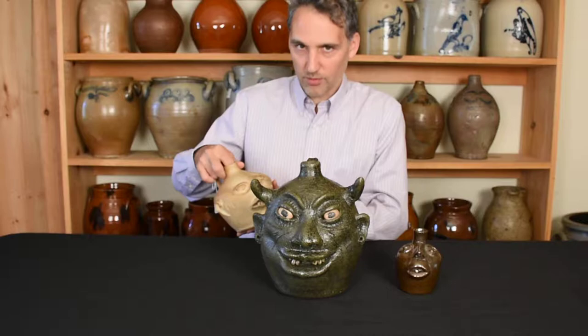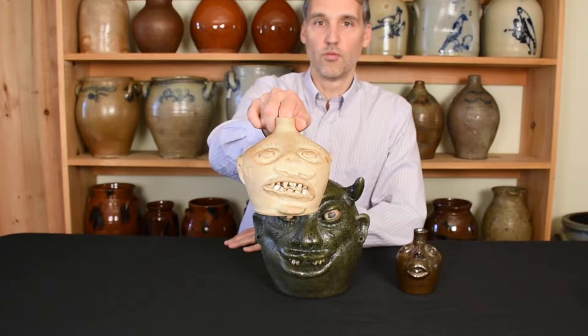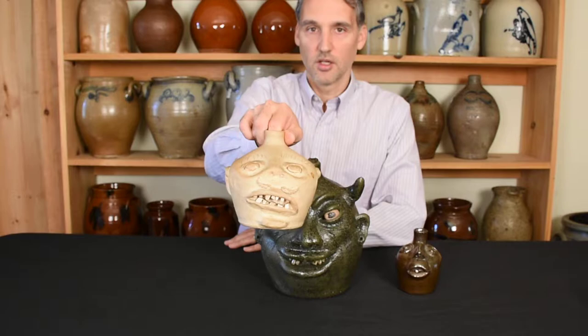Then, coming in probably around 1950, is a jug that was very probably made by a potter named Guy Daughtry in Bethune, South Carolina. This is really, really close to his known works, and it seems to be made by his hand pretty conclusively. There are things about this that are a little different than what he usually made, which means it's either a very fine example of his work, or an even rarer piece by a potter who worked with him or in his tradition. But we're pretty confident this was made by Daughtry himself.